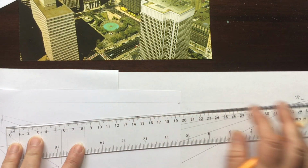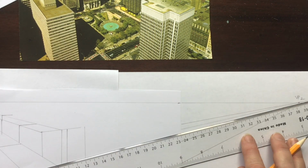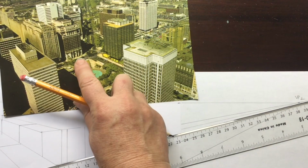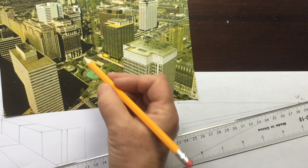So this is two-point perspective. You're finding an image. You're also taking your piece of paper off the picture plane. So you are using the horizon line and vanishing points off your actual piece of paper.